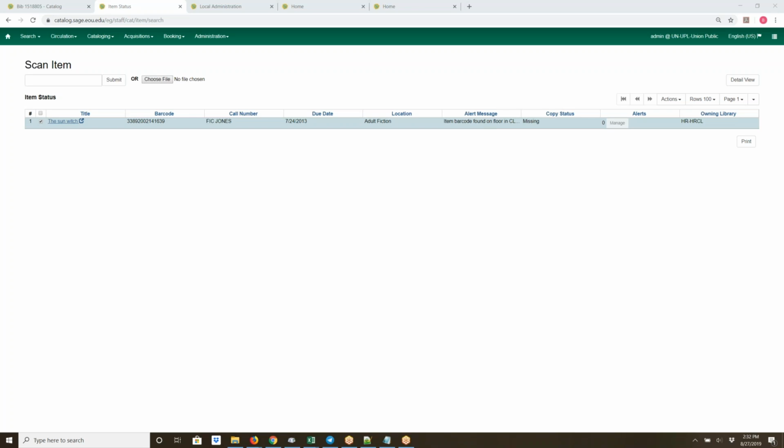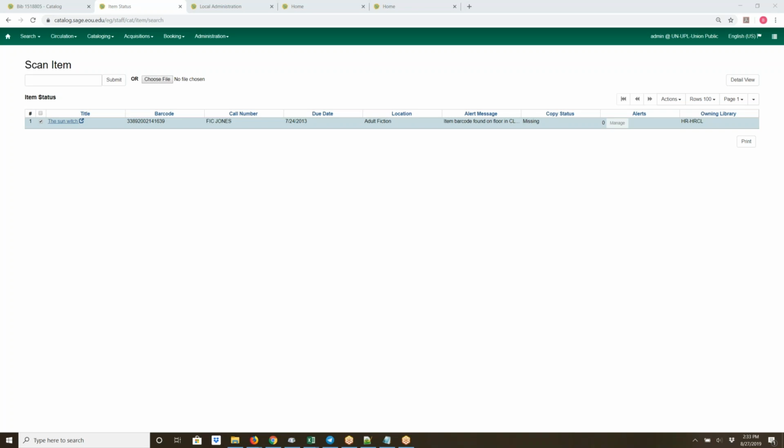My assumption is that, in reading through the documentation, the alert message no longer controls when an alert pops up on check-in and check-out. In order to do that, you need to have the copy alert. The alert messages in the old system were transferred over to copy alerts in the new system.